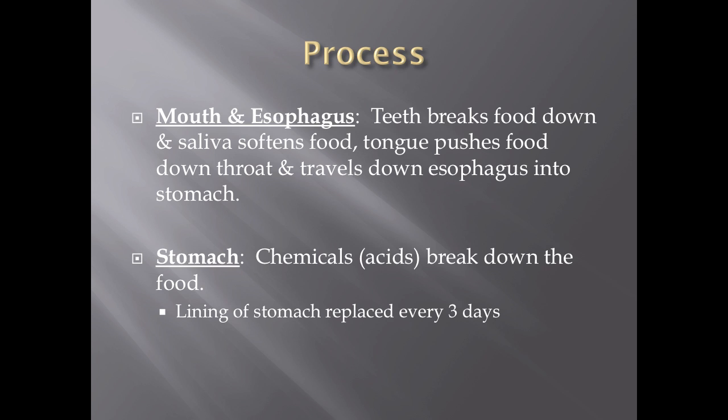Stomach, this is where chemicals known as acids break down the food. As a fun fact, the lining of your stomach is replaced every 3 days because the acids that are in your stomach are so harsh in order to break down all the different types of foods that it takes a beating on your stomach. So your stomach lining is always replaced every 3 days.